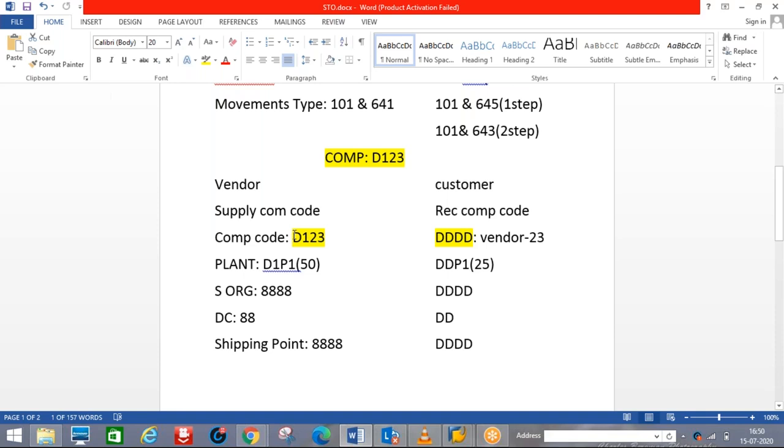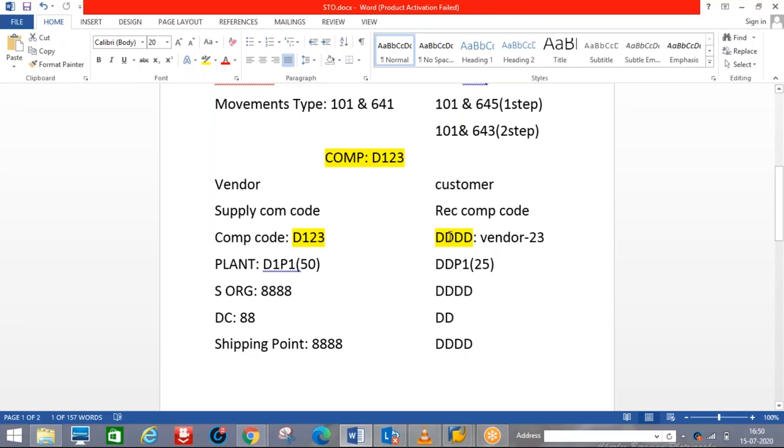Now both these company codes are under this company. D123 is my company, and under this company I have two company codes. Both are manufacturing companies. Let's say, for example, double D manufactures something, a wireless mouse, one product. They are making finished materials, but for making the finished material they don't have stock currently.